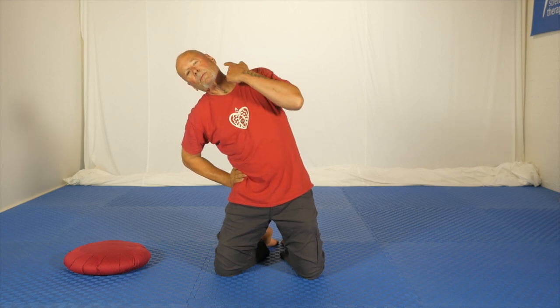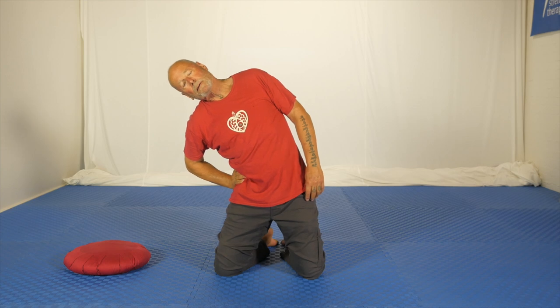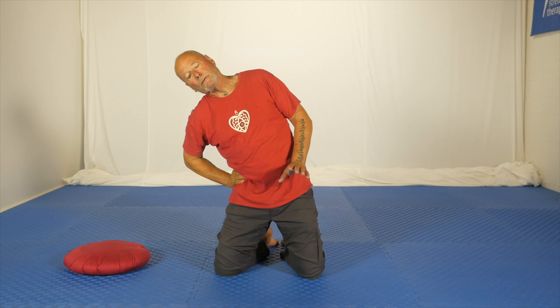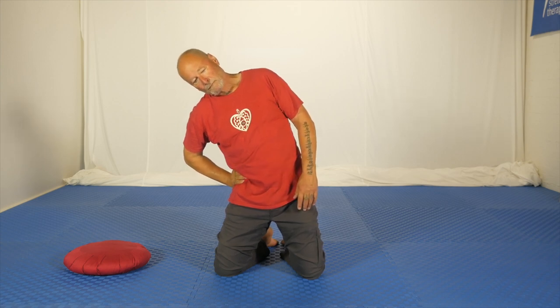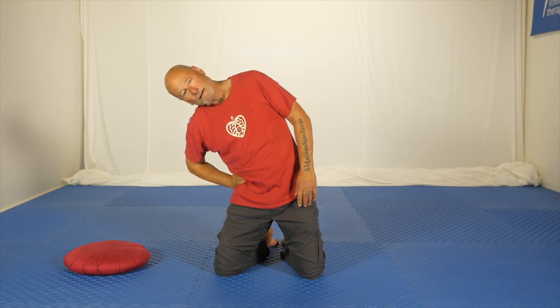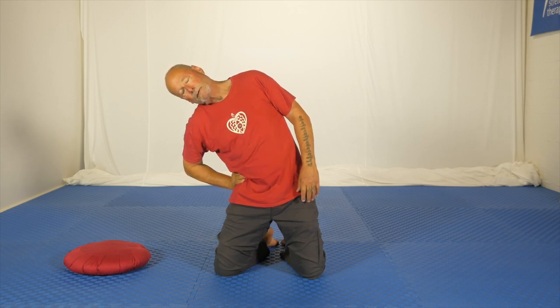Particularly this is lovely in my neck today on this side. Notice as I breathe in, the side bend straightens slightly. I'll just do that again. But as I breathe out, you'll be able to go further too. So use that action of the breath. Breathing in almost always straightens the trunk, and breathing out lets it go where you want it to go.